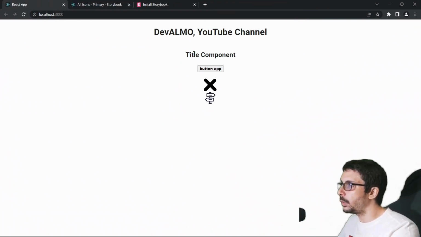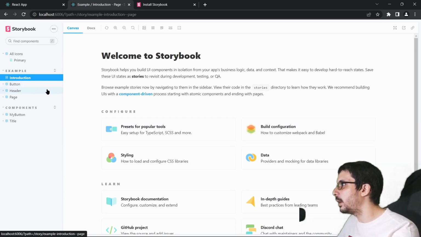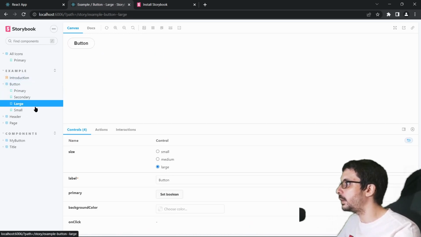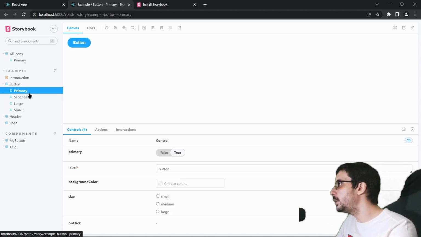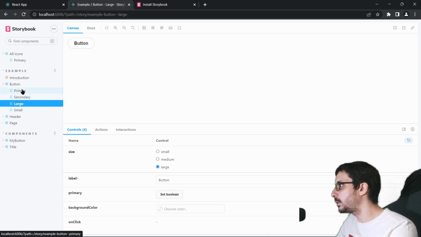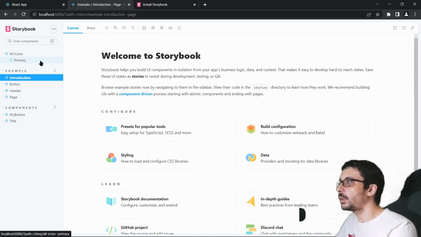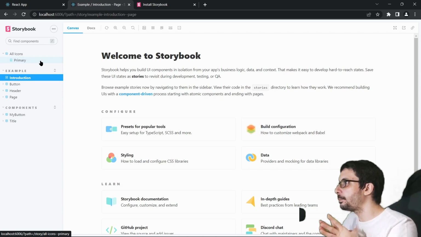These are the three components I've created: title component, button app, and the icons. We notice that we will also have introduction here, a button. These are the things that come with Storybook itself, and I didn't delete those, so if you want to check those out you can.